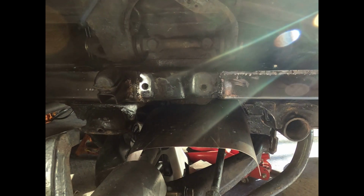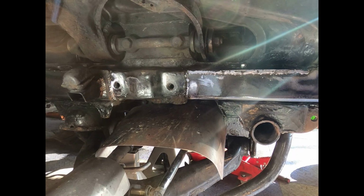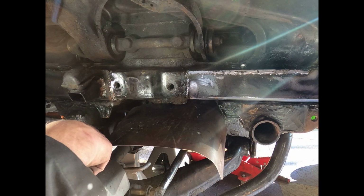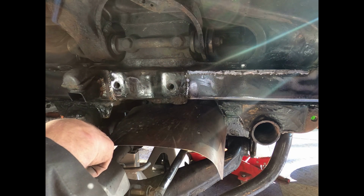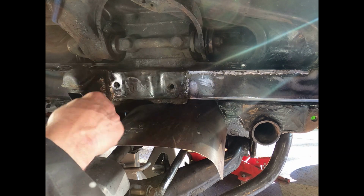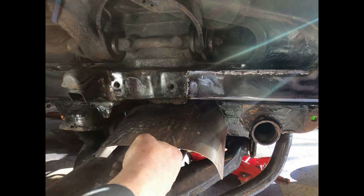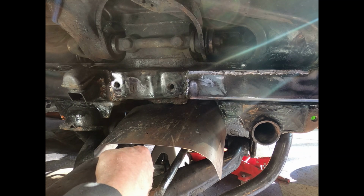Well, I'm thinking this side looks pretty good now. It's all back together. These bolts are tightened up underneath here. I sprayed on that rust inhibitor. Got the bump stop on. Got it welded the best I can to where I can get to it. And I think it looks pretty good.